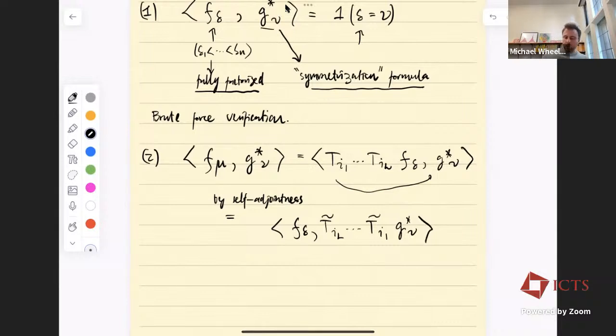And the conclusion to the story is that, this is something I left out, there is also a known action of Hecke operators on the G family, which should really come as no surprise. The G's are really not that different to the F's. So we know how to compute this, and it just gives you a sum over, let's say, G star kappa with some coefficients, C kappa of Q.